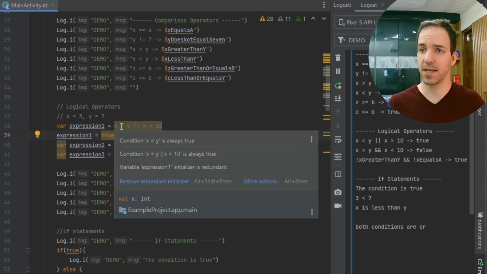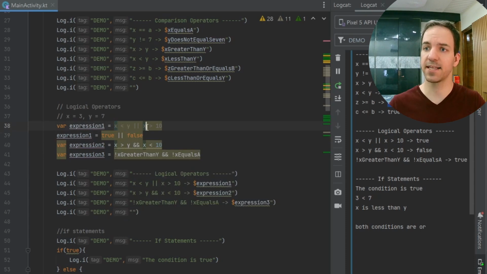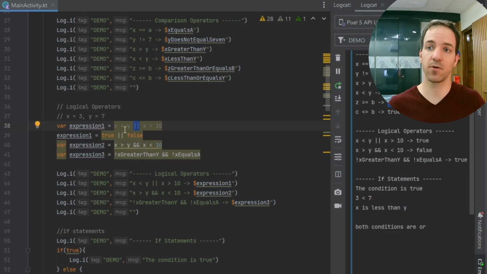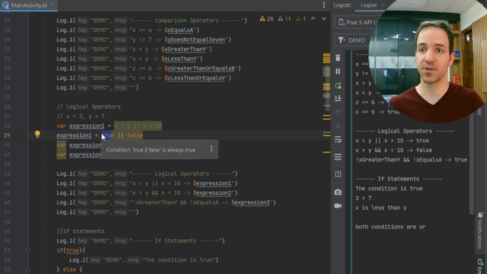So we've got our 2 statements here, x less than y, and x greater than 10, and we're doing a logical OR on those 2 statements. The first one is true, and the second one is false. So true or false is always going to be true, because if you have an OR operator, all you really need is one single expression within that to be true, and the entire thing is going to be true.